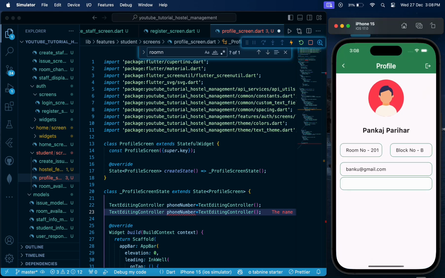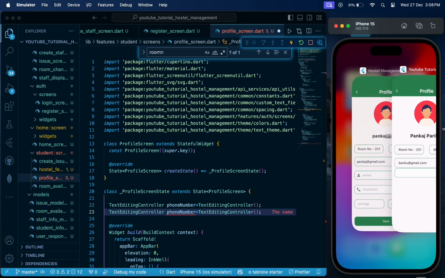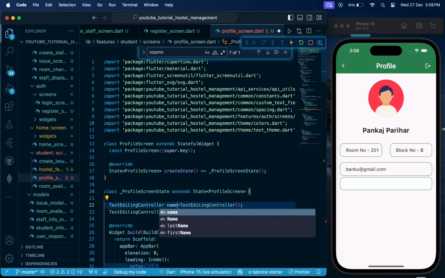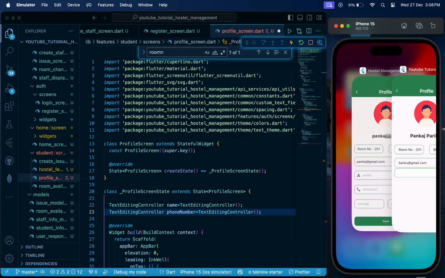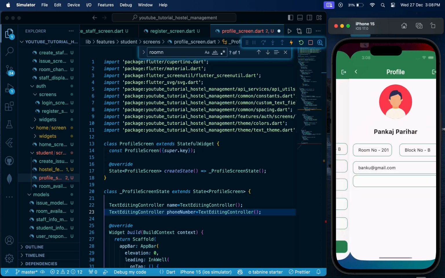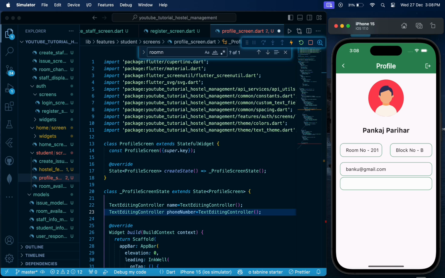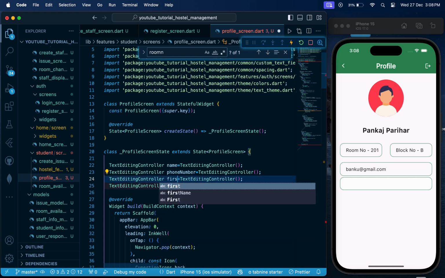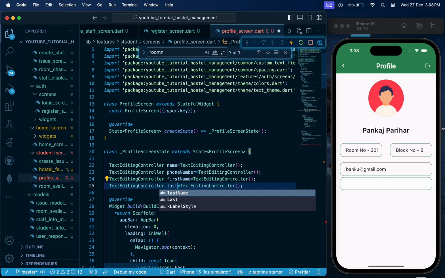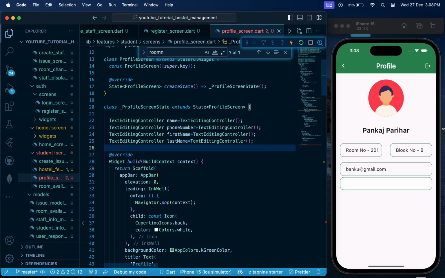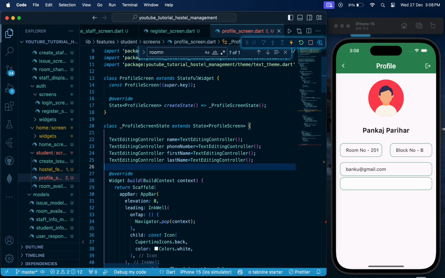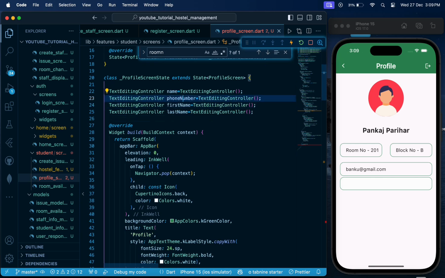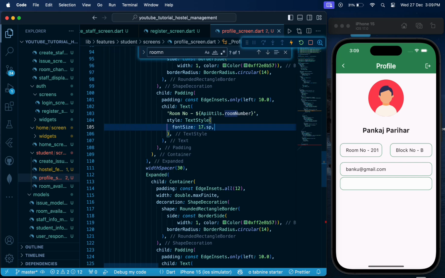Similarly, we will write for the username. Okay, that's it, I guess. So if you see, we will also be requiring the first name and last name, those bottom two text fields. So now these four will be fine: name, phone number, first name and last name. Okay.